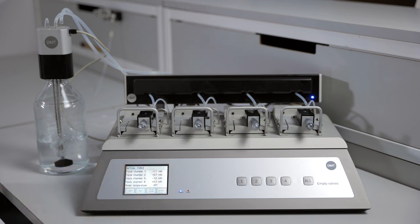The buffer filler can be added at the time of the purchase of your myograph or at any point in the future. More information can be found on the DMT website under the Resources tab, where you can find training videos as well as detailed information in the buffer filler user guide.